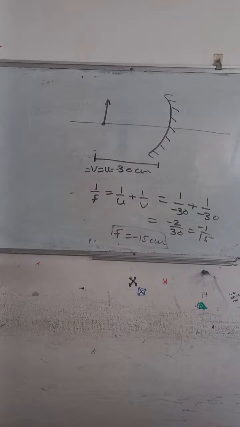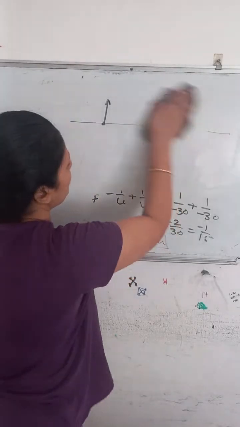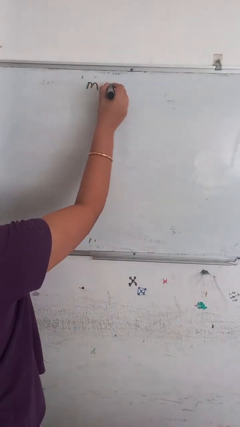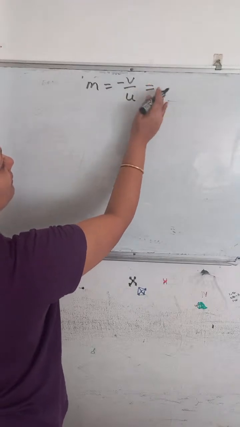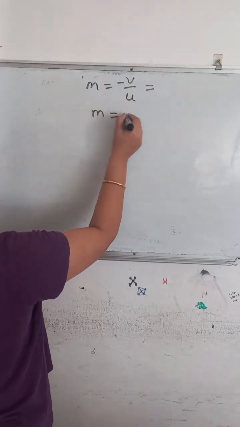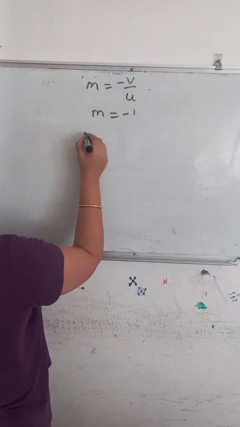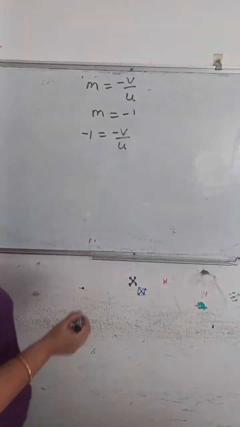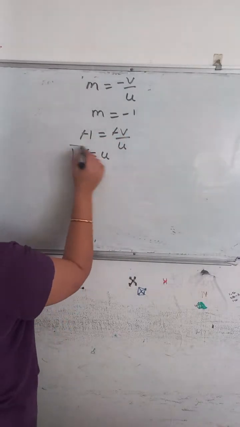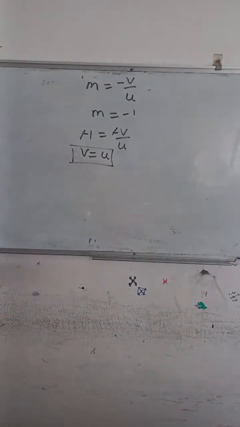Okay. So here magnification is given. And as this is a mirror, magnification is mentioned over here and that magnification is minus 1. Here people are making mistakes. We know that magnification in any spherical mirror is minus V by U. So we are writing this minus of minus 1. Here not required. Actually magnification only given minus 1. Okay, so minus 1 is equal to minus V by U. So I substituted value over here. So now this and this sign get cancelled and in this case you will get V and U distances are same. Can you get it?